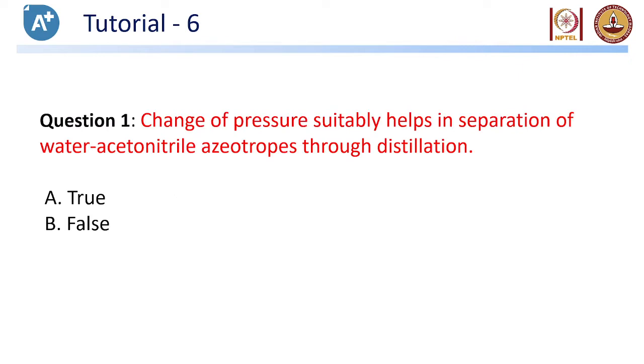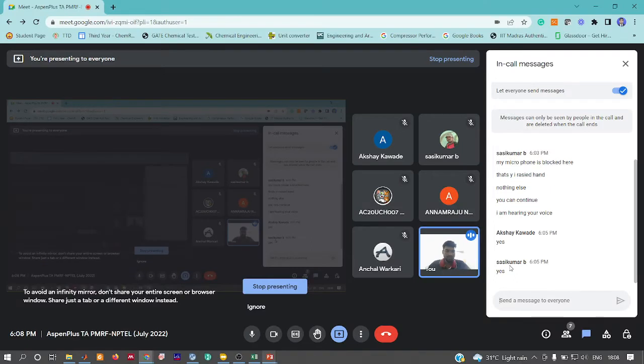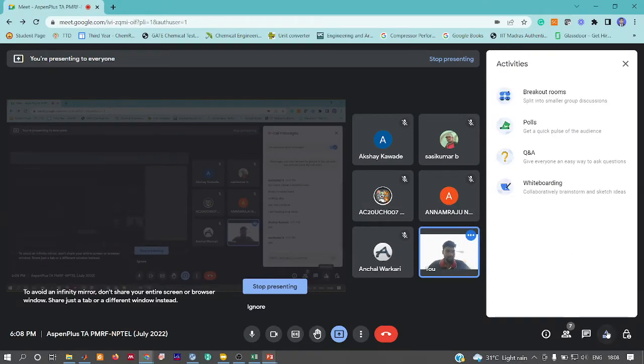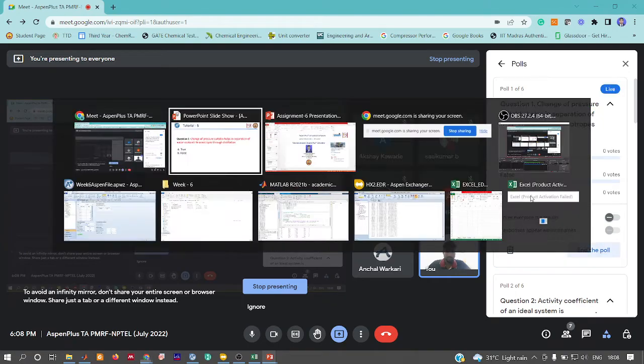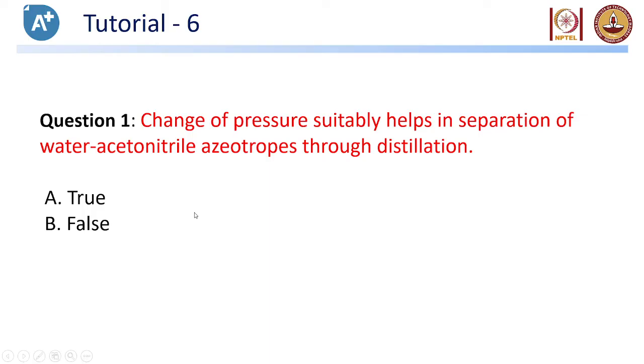Meanwhile, before going to Aspen, I have a few questions for you. The question is: does a change of pressure really help in the separation of the water-acetonitrile azeotrope through distillation? True or false? These questions are made from the lectures, so this gives me a guarantee that people are following the lectures and are able to understand them. Let's put a poll for this. Can you please respond?